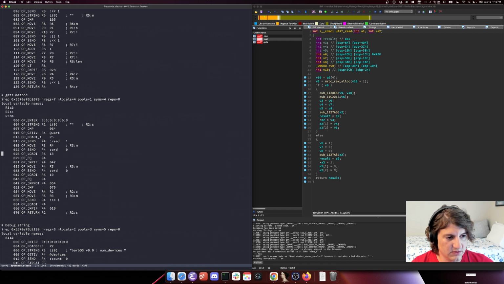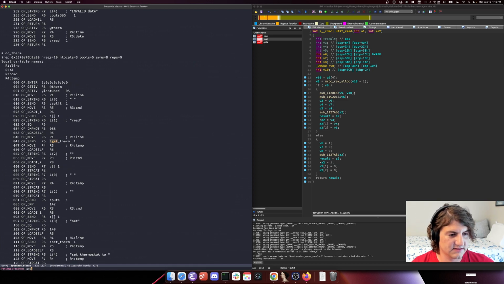Word load, jump if equals. Load immediate 13, is that what that means? I don't know. Let's move that there. Okay, move. I don't really know what this does, but that's okay. It's weird that it does read.